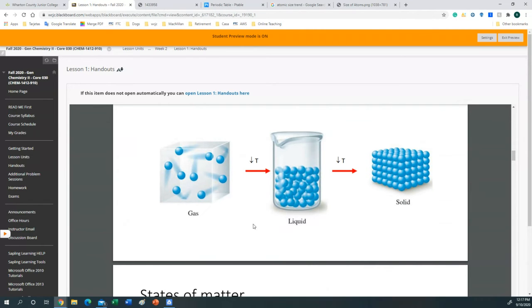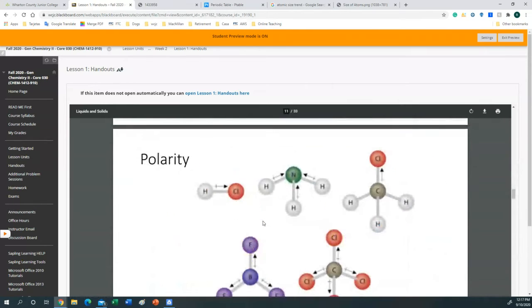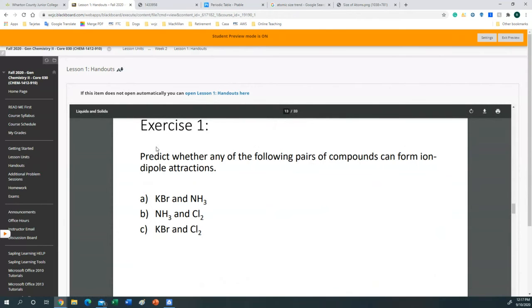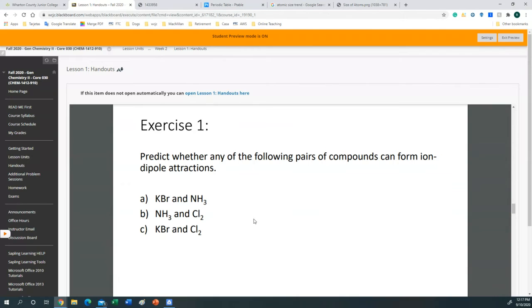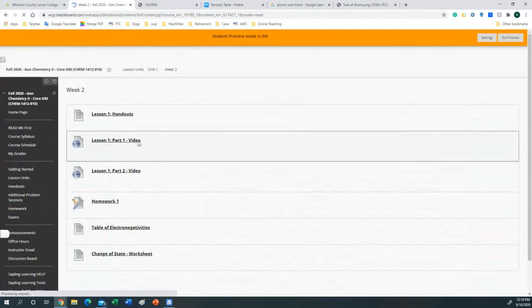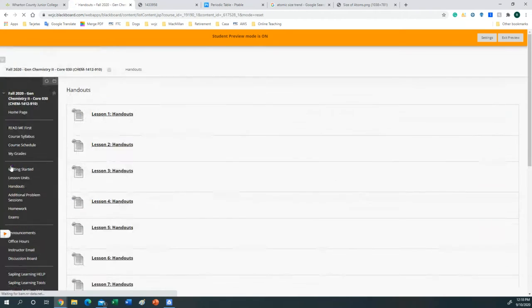So you might have to just do some things here, record some information here, especially if there is an exercise. If you have an exercise, this is just the statement, and then you're going to have to solve the problem here. I'm solving the problem for you in the lecture, so you just have to do it with me. Okay? So this is some help for you, so you don't have to write absolutely everything. You can find these handouts per week, or you can find all of them at once right here.